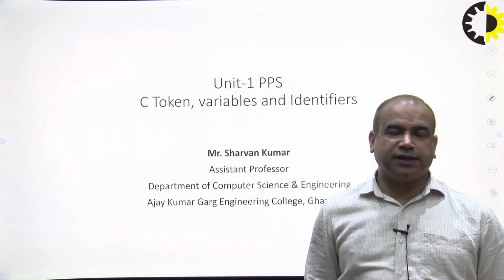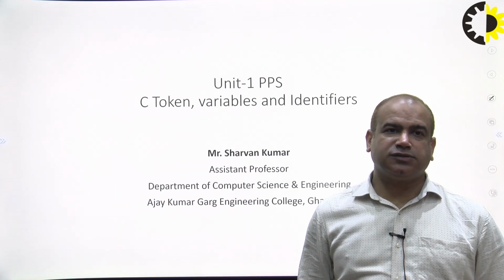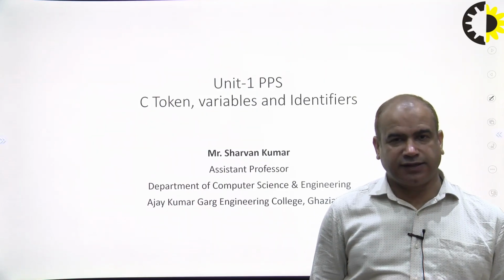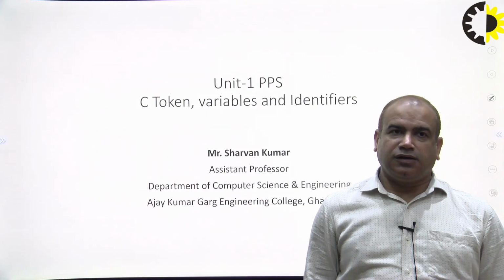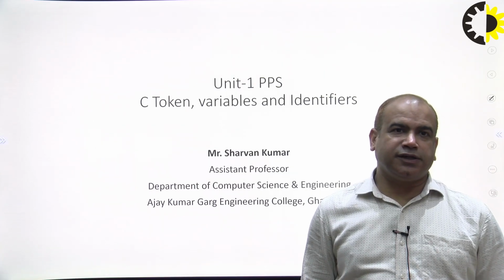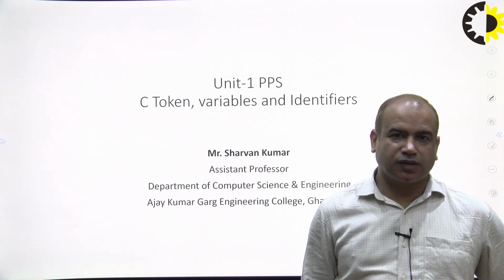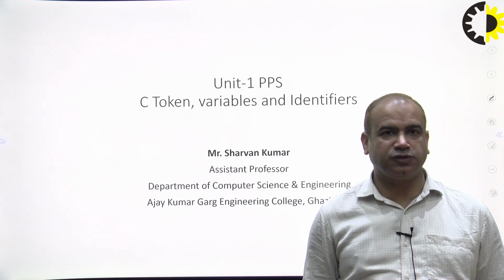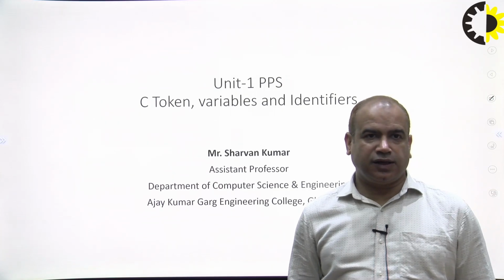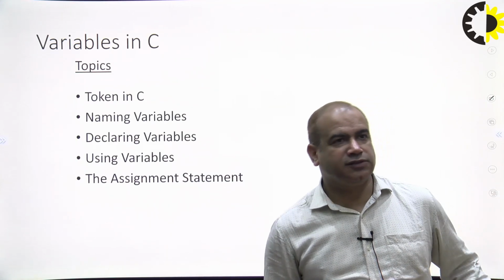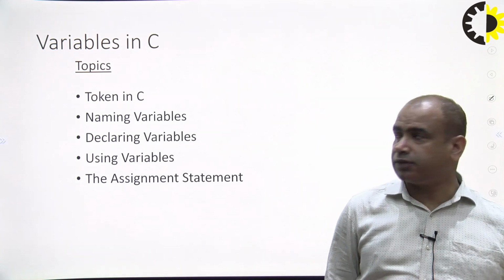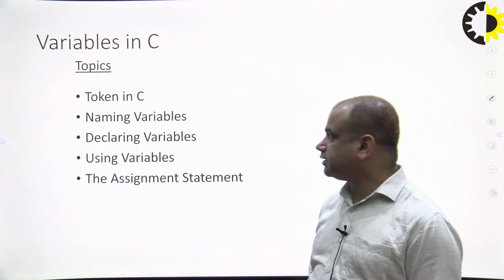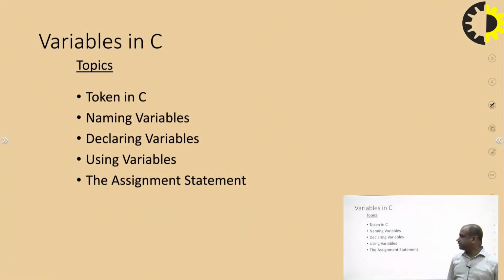My today's topic is C tokens, variables, identifiers, as well as assignments. That will be covered in PPS, BCS 101 and 102, or BCS 101 and 201. Let us start. These are the topics I will cover. First is token in C, second is naming a variable, third is declaring a variable, fourth is using that variable, fifth one is the assignment statement.